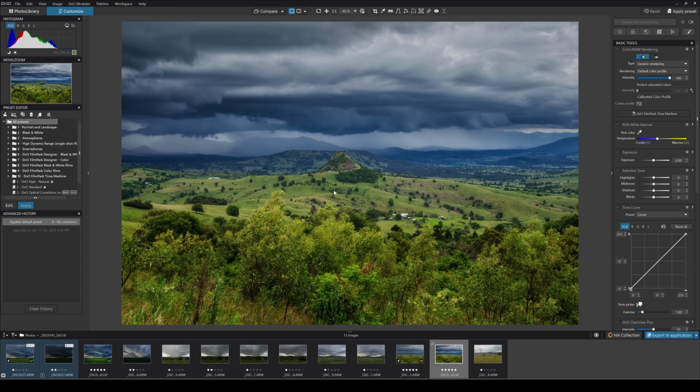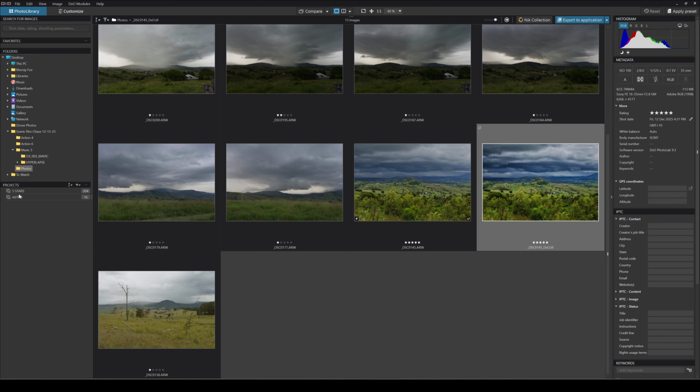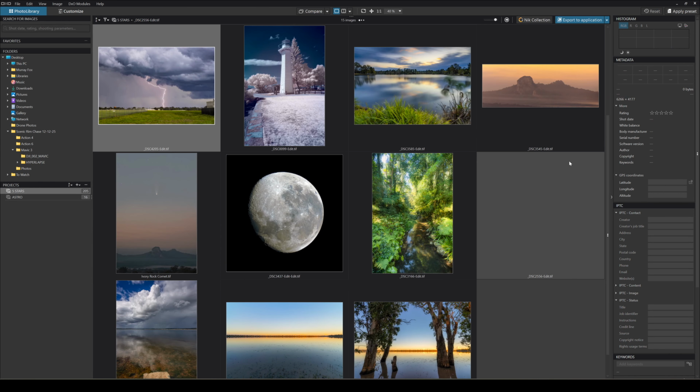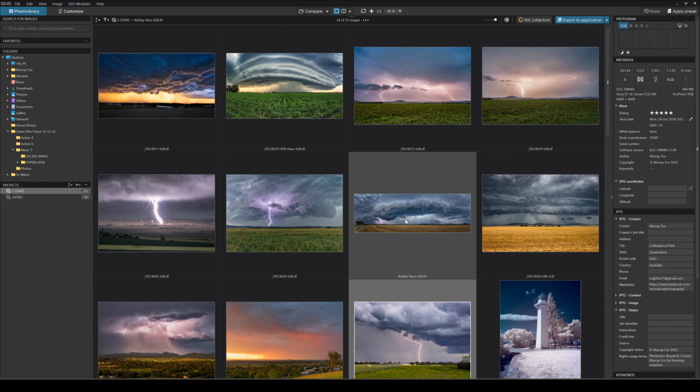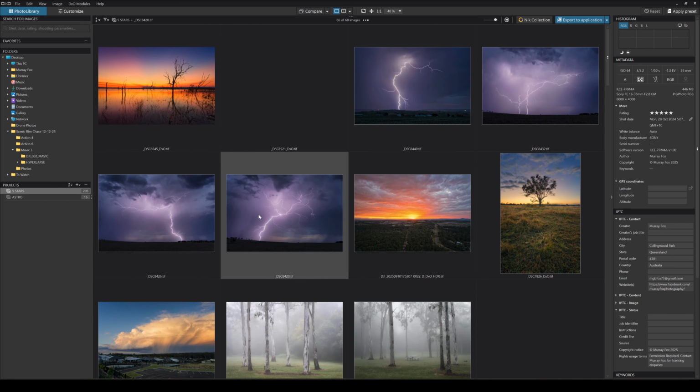All right, so here we are back in PhotoLab. I've hit Control 5 to make that one of my 5-star photos. If I go back across to the photo library, you can see I've got a 5-star project here. This is where I will grab this photo and drag it onto my 5-star project. And that's where I keep all of my final images. So if I ever want to find one of my finished images, I can click on that project and they'll all be here in date order in a nice simple location for me to find, which is pretty cool.